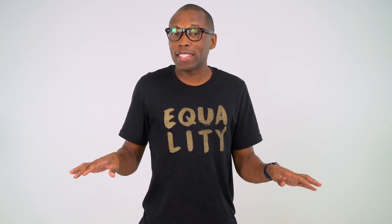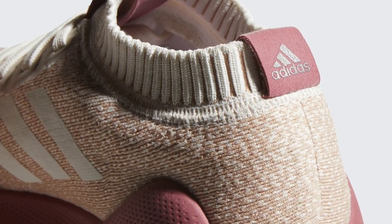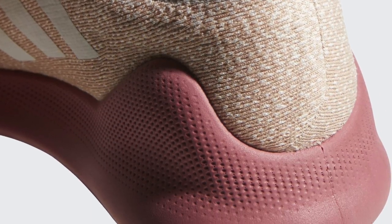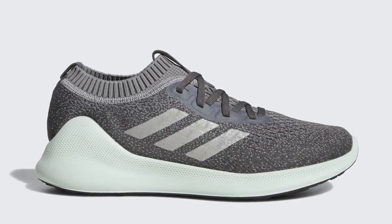Friday is surprisingly thin when it comes to releases, but it does have a new silhouette from Adidas that I haven't seen before — the Adidas Pure Bounce Plus. I haven't seen very much about this shoe anywhere, but from the looks of it, the name makes me think that it replaces the Boost with Bounce. I know that's a foam they use in Dame's basketball shoes, so if you've never tried Bounce, I recommend you give it a go.